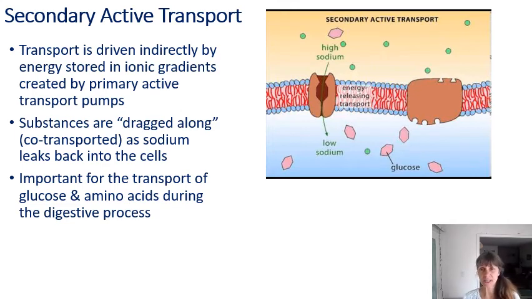If we look at this example with glucose being transported in through carrier-mediated facilitated diffusion, when sodium hitches a ride, it has to be actively pumped out, and that's why they call this secondary active transport, because we have to transport the sodium that's leaking in as a result of the glucose and other amino acids that come in during the digestive process.